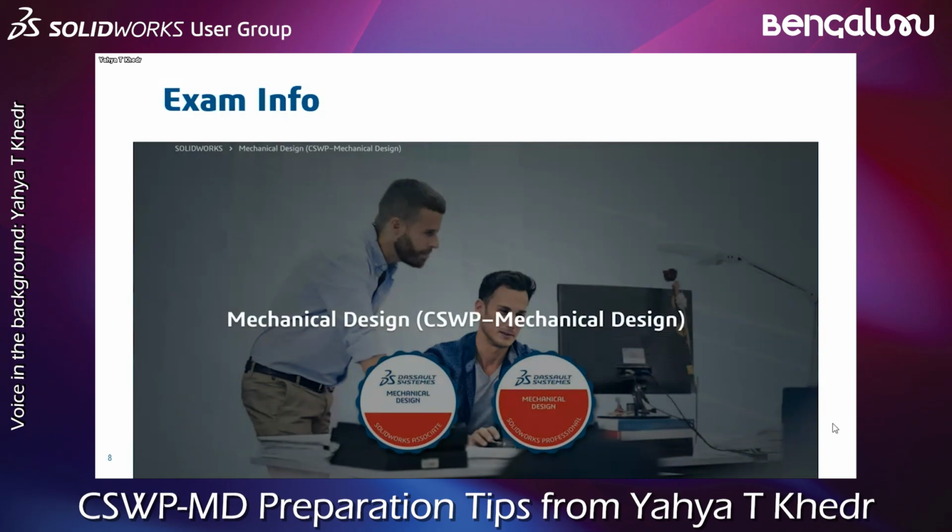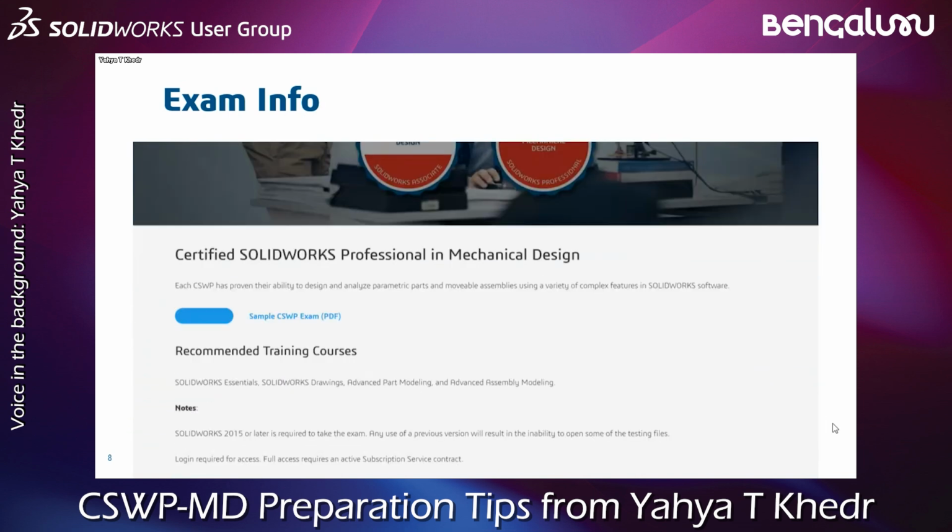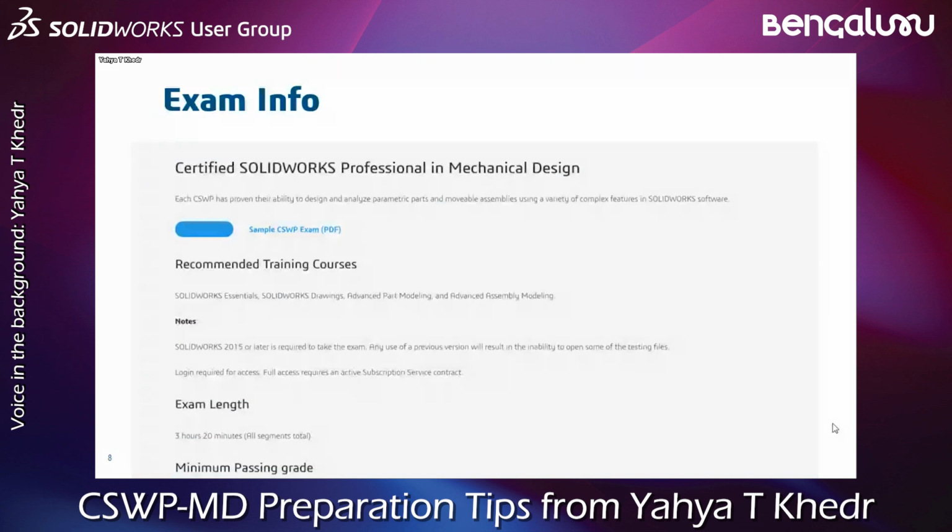So as usual, we've already showcased this website before, solidworks.com/certification. You go there to learn more about basically any exam from SolidWorks. So in this case, it's going to be CSWP. You can also use the short link solidworks.com/CSWP. And if you scroll a bit down on the website, you would find a bit more information about this exam. Also, you're going to find some information about the sample exam.